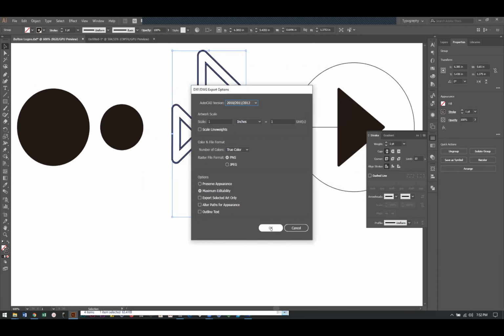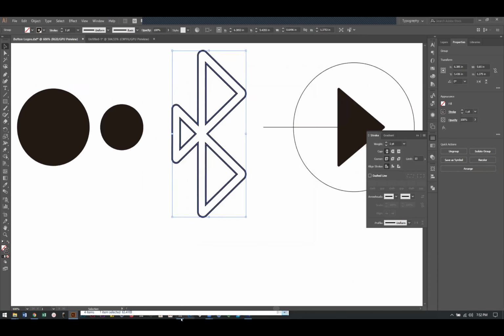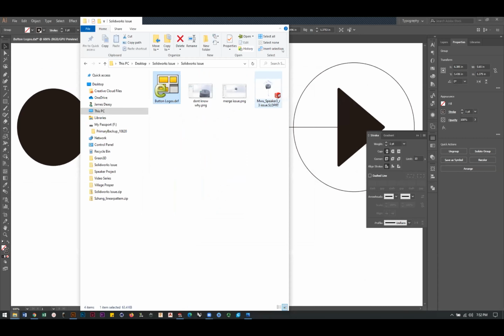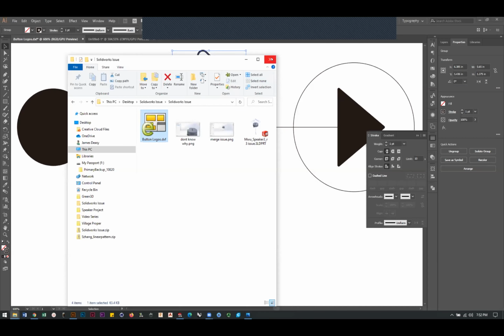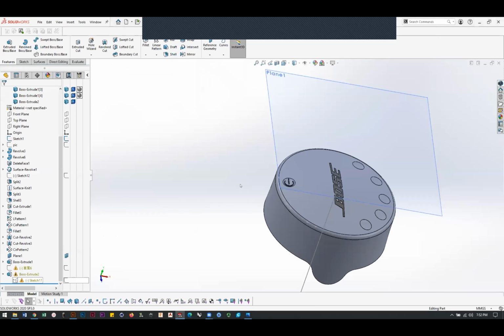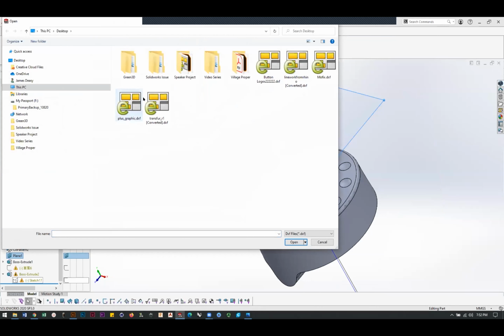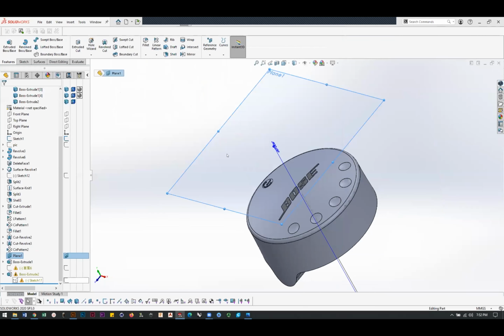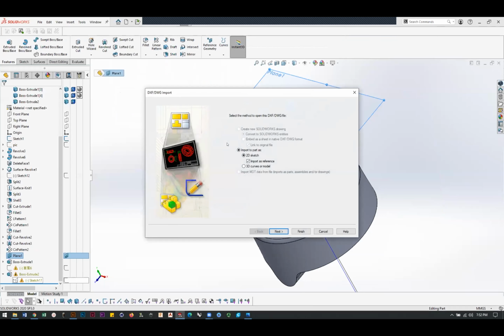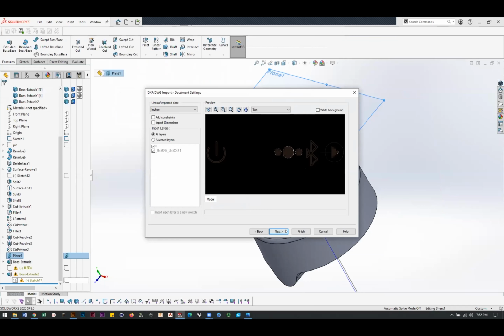And we'll just jump over to SolidWorks. Is this going to bring all of them in?